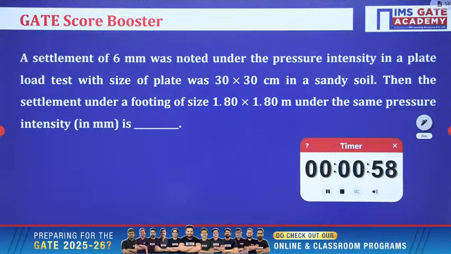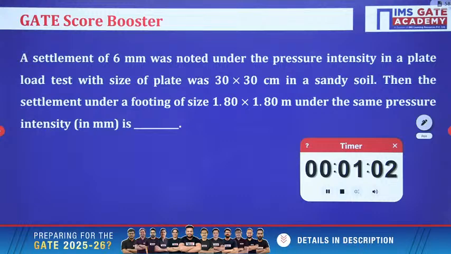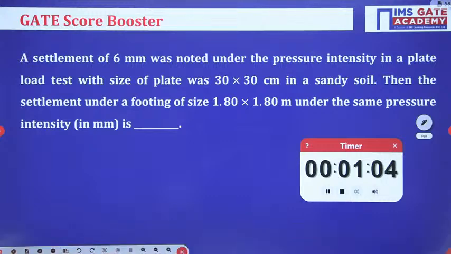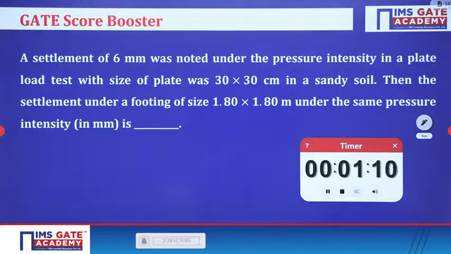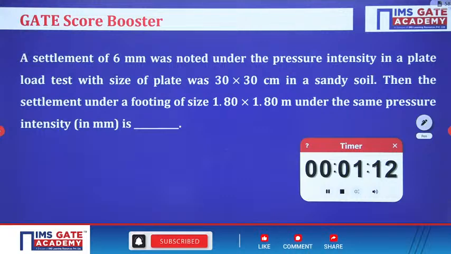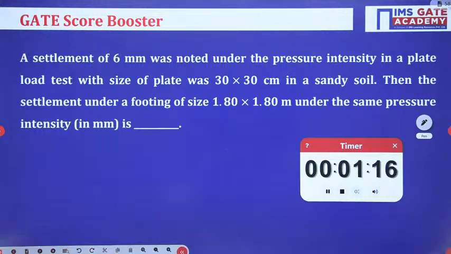So try to read the question over there. A settlement of 6 mm was noted under the pressure intensity in a plate load test of 30 centimeter into 30 centimeter in a sandy soil. The settlement under a footing of size 1.8 meter into 1.8 meter under the same pressure intensity in mm is? This is what they are asking. Okay.